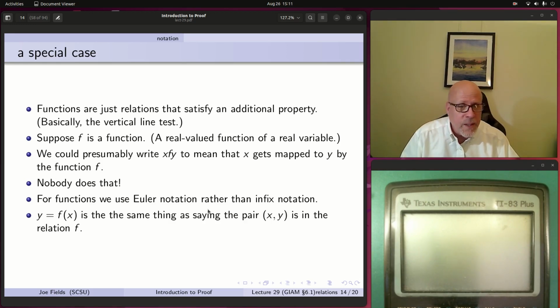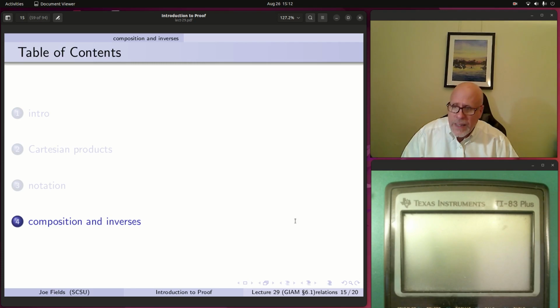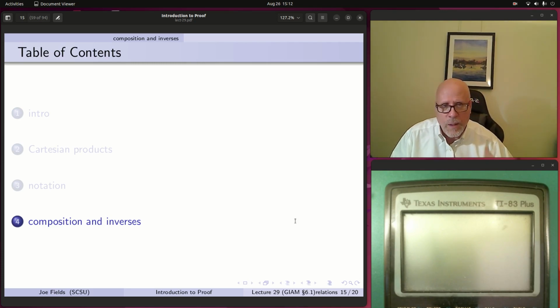This is the y equals f of x stuff that you're very familiar with. But what does y equals f of x mean when you're talking about a function as it being a relation? It means the pair x comma y is in the relation. You may also think of it as the pair x comma y is a point which is on the graph of the function. So the graph is the function in a certain sense at this point of understanding things. The graph is a set of points. The relation is a set of points. The function, you may have been told it's a rule, but now you think of it as a set of points.